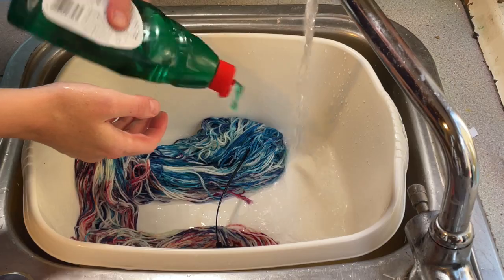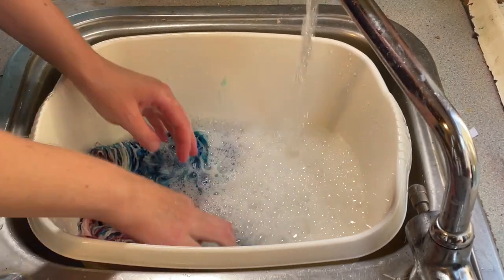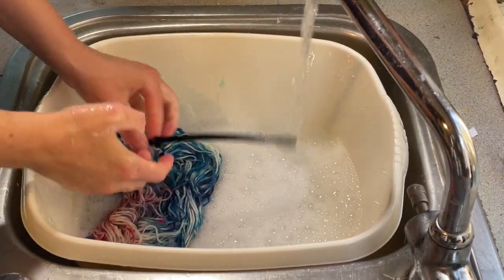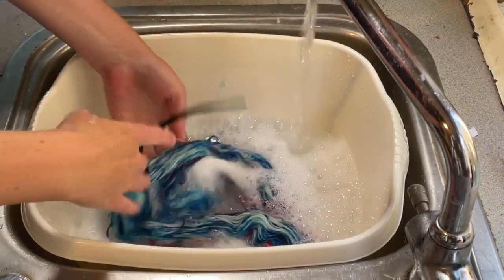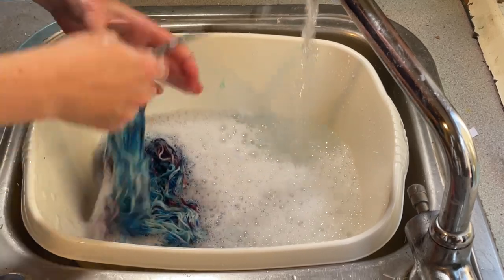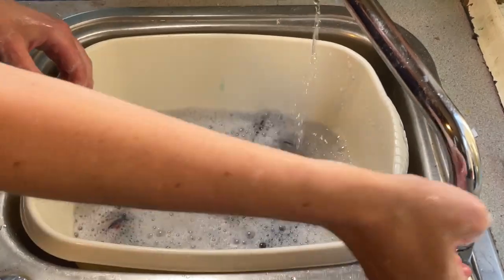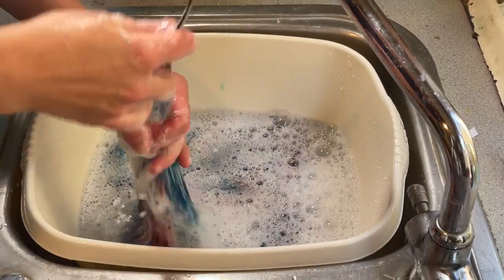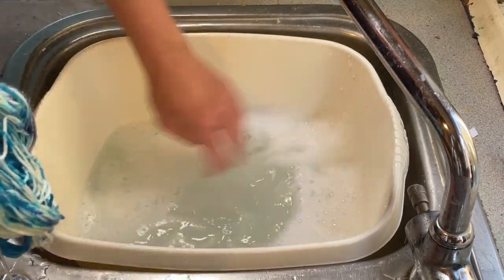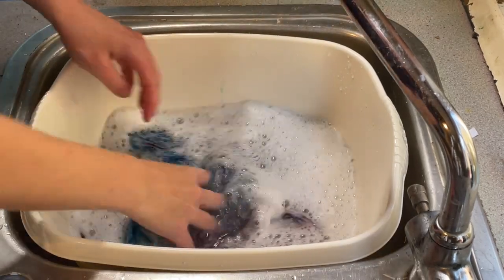I'm going to add a little bit of washing up liquid. That will just help to remove any unbound dye that's in there, anything we don't necessarily want. This was sitting outside for probably about 6 to 7 hours, so there could be bits in here that came from outside that we don't want in here. I think that's pretty clear. I'm quite happy with that.